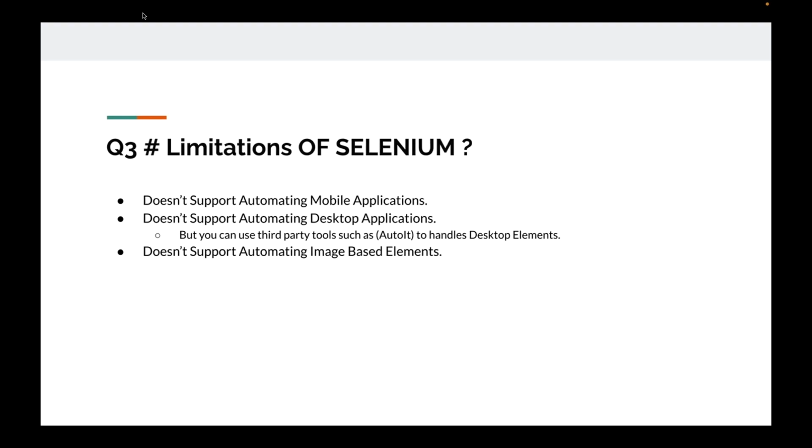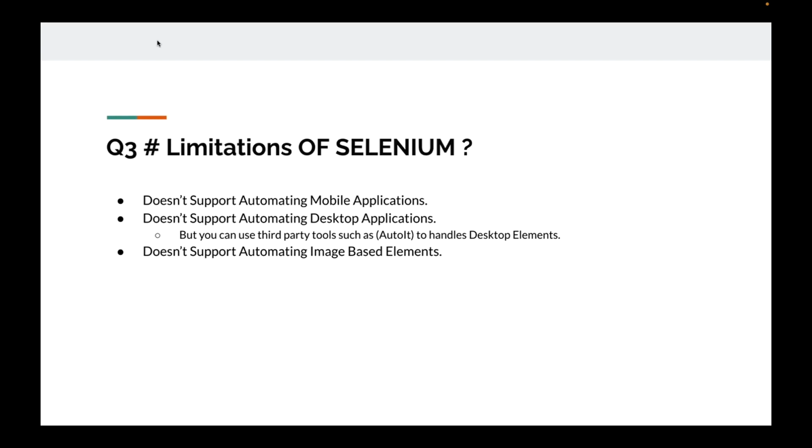Another important thing is Selenium doesn't support automating desktop applications, and Selenium doesn't support automating image based elements. For example, when you're trying to log in, sometimes it will ask for a captcha code. Do you know about captcha code? Yeah, when you try to log in and they ask you to select some images.